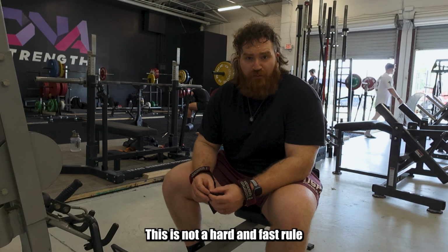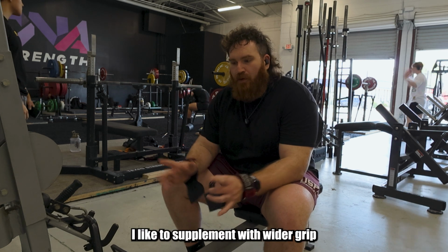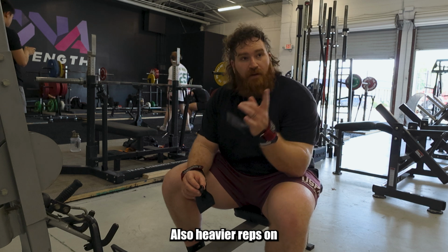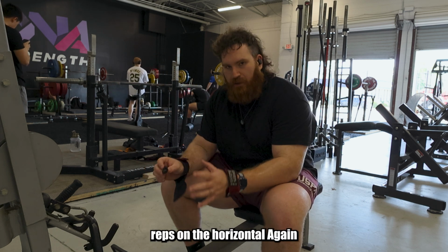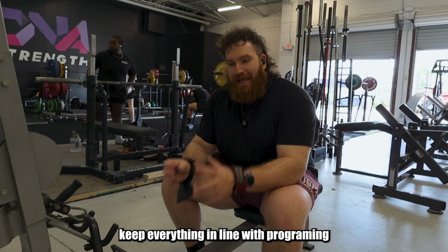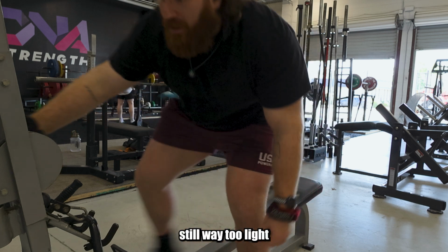All right, this is not a hard and fast rule, but I find that when I do close grip vertical pulls, I like to supplement with wider grip horizontal pulls. That does not mean that you have to do that. That's just what I feel. Also, heavier weight on the vertical, I'm gonna try and do more reps on the horizontal. Again, just something that I use in my brain to kind of hit everything. It's not necessary, but it's a way to kind of keep everything in line with your programming so that you're not missing it. So we're gonna try and go for like 15 here. But that's probably still way too light.